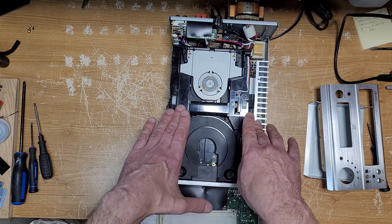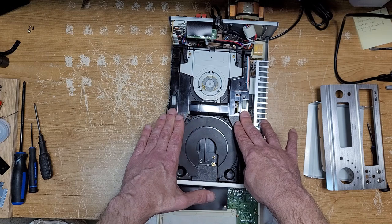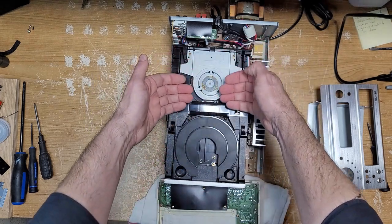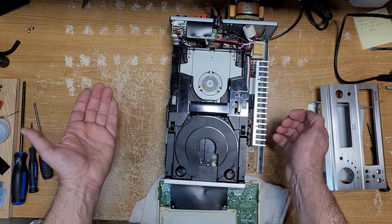And it took me four tries to get it back together to the point where it started working again, because it was just getting jammed and stuck because I didn't have tray three in. I just kind of laid it in on top here, and that was the big mistake, right?